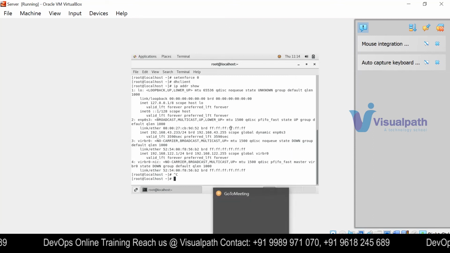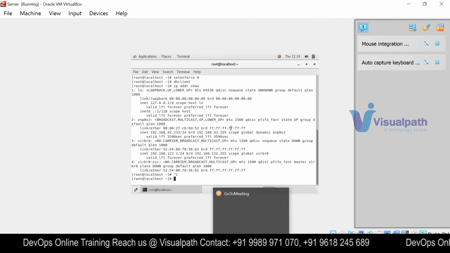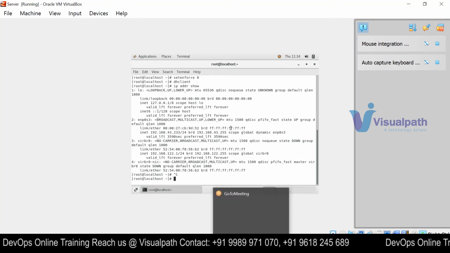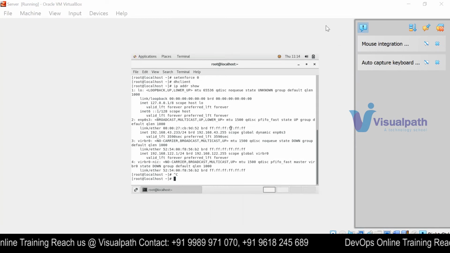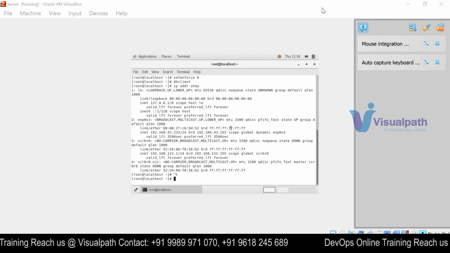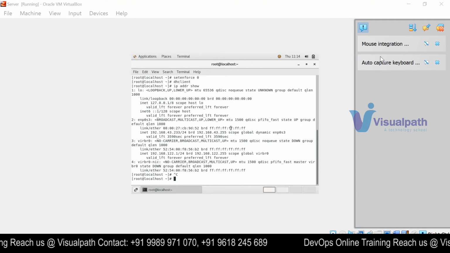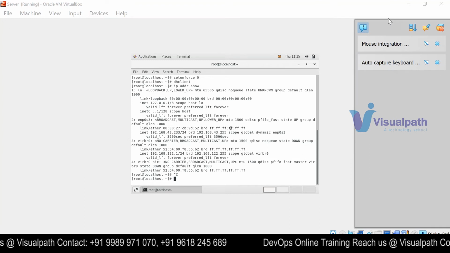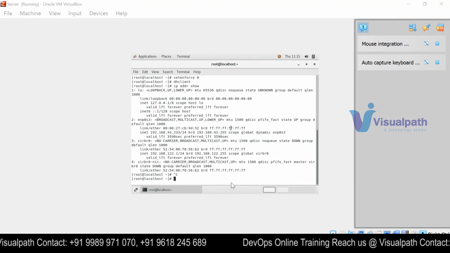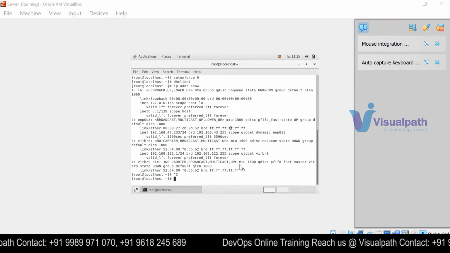No mistake. Actually, I did this yesterday in the class. I should have put it in the chat and told you guys to do this. I'll explain now what each line is. But for today, till I come to the iptables concept, just note down the steps, guys. And if you don't get IP, do it like this.